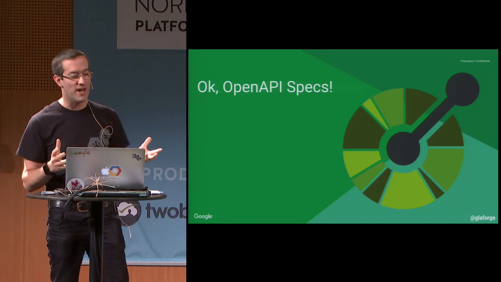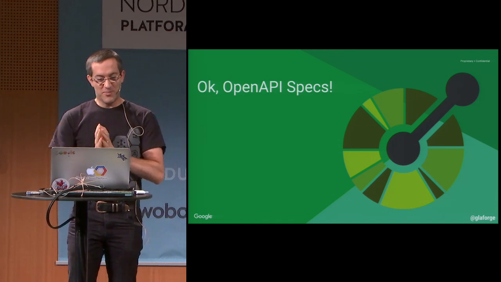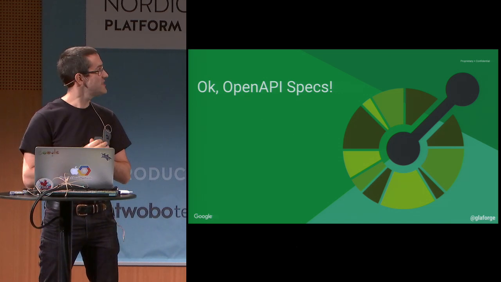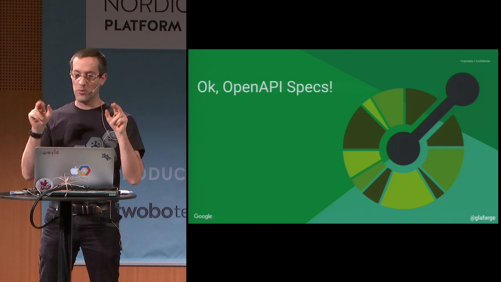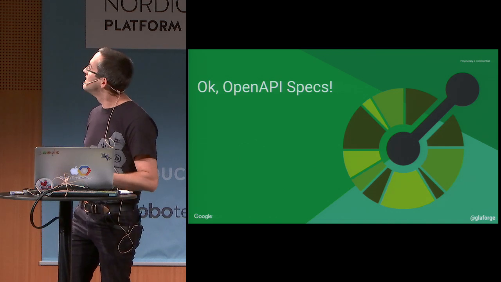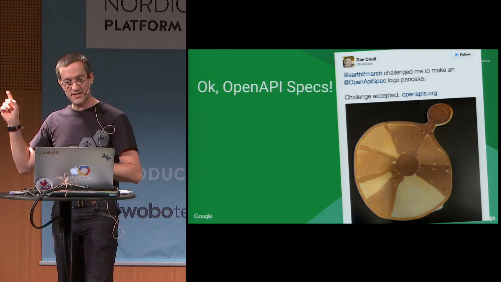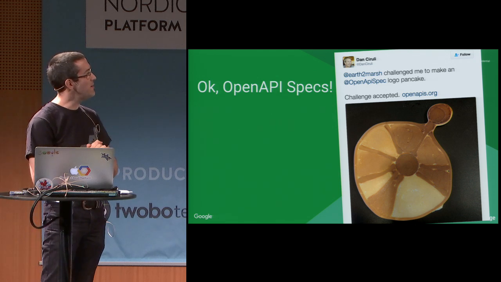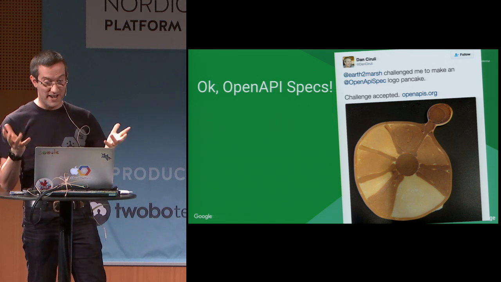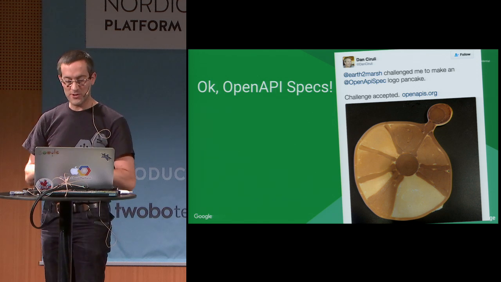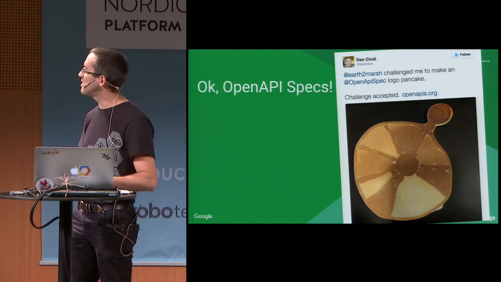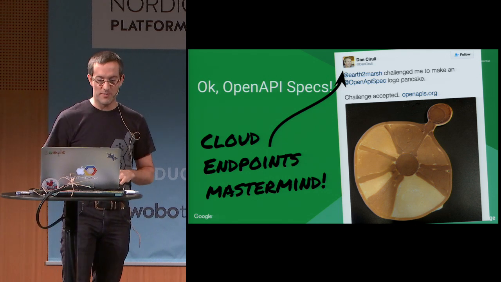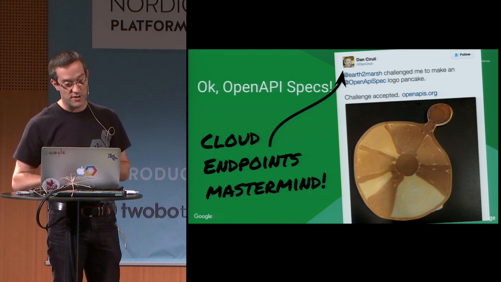First of all, I used Swagger in the title. I should say Open API Specs, but people still know Swagger a bit more, and we still have to do some evangelization around the Open API Spec term. This is Dan Shirley, my colleague at Google. There was a challenge to make an Open API Spec logo with pancakes, and my colleague actually won, because the others were not all that great. There's a theme there, because I'll come back to pancakes later on in the demo.